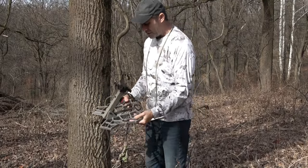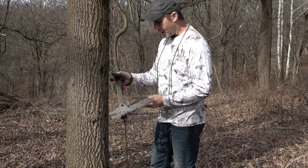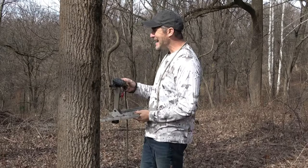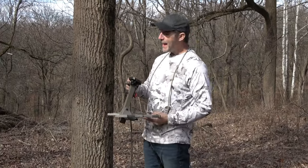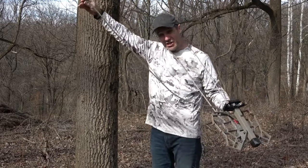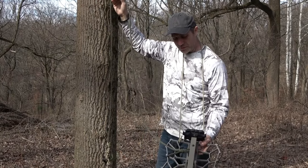No disrespect to the manufacturer, this seems like a really well-built platform, but the strap was too small to get in anything but a small to medium-sized tree. So I wanted something larger. And if I want to get into a true giant, something that this is even too small for, I could still extend the contraption and do that.